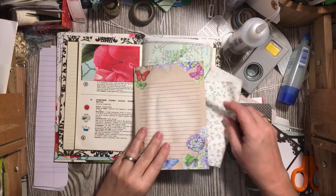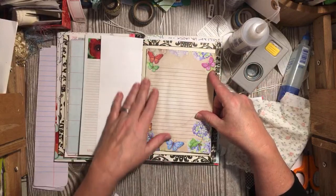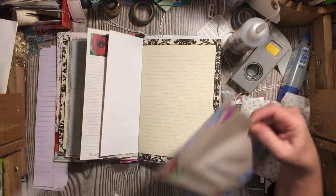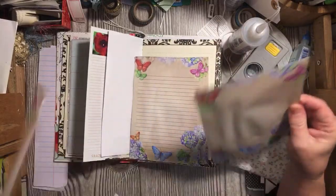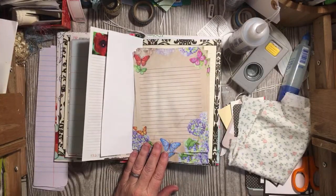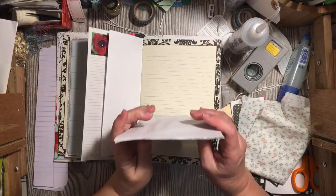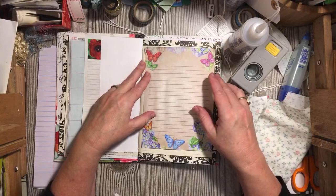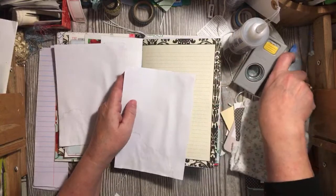Okay, so another thing that I like to do in my journals when I'm making them is I do a thing called a stack a note. You see, this has a little bit of water damage, but it's still good. It doesn't smell. Oop, we'll put this back in the box because there's only like one or two of them left. So we are going to stack them like this. Now you can go ahead and stack and use a stapler, and that works out really well.